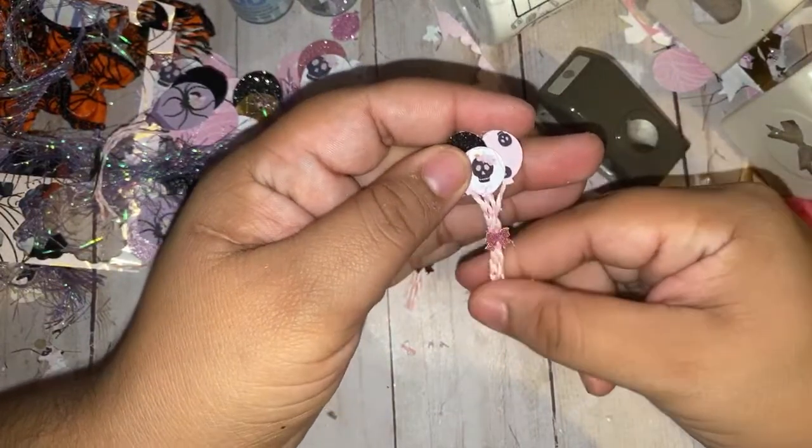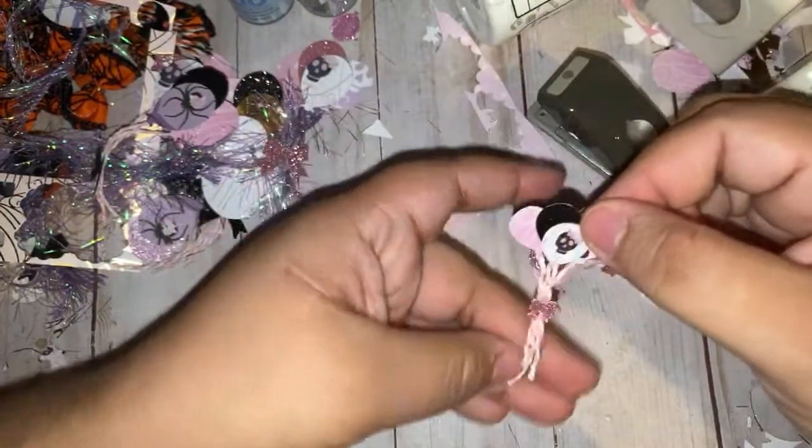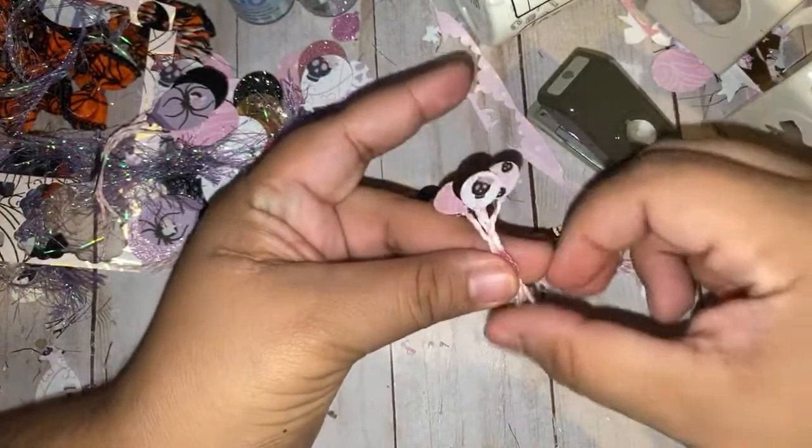Okay. This one doesn't want to lay right, but that's fine. And then let's give it a trim.